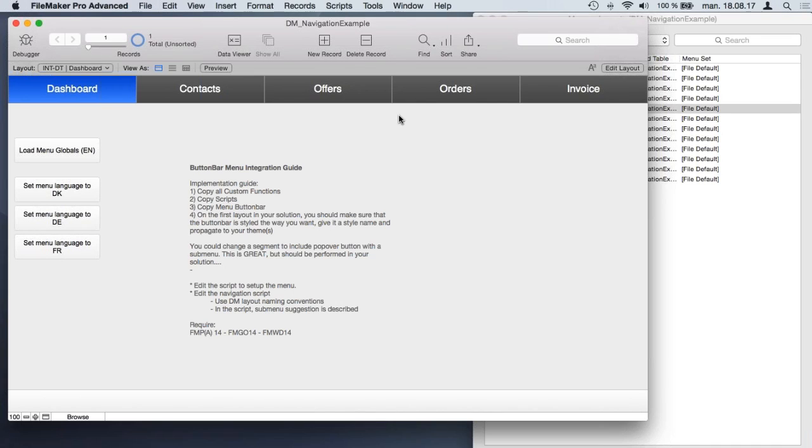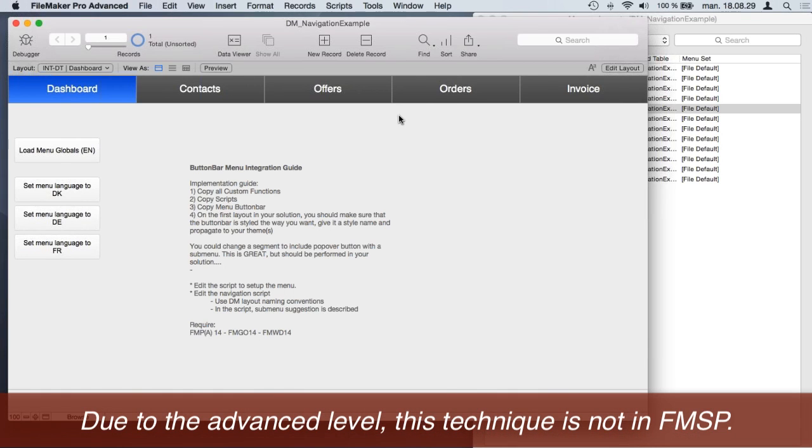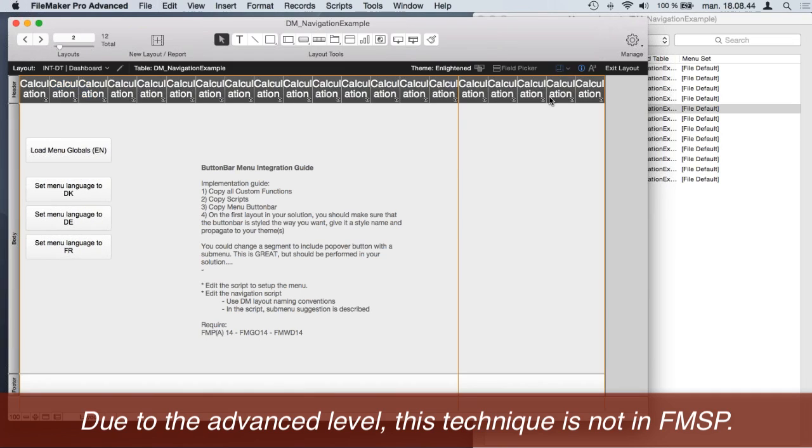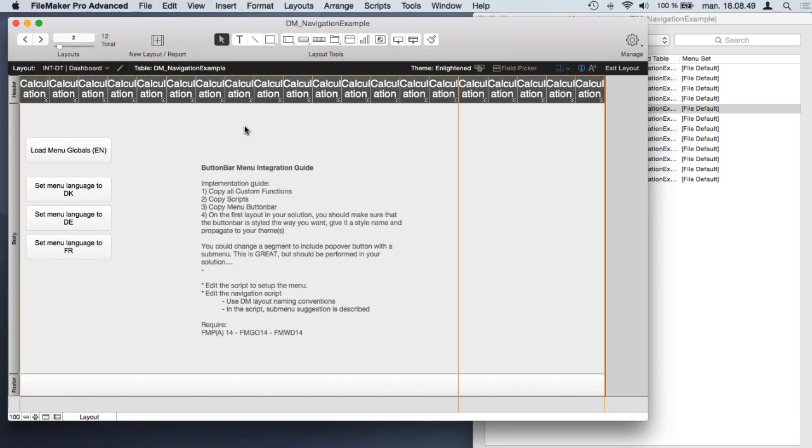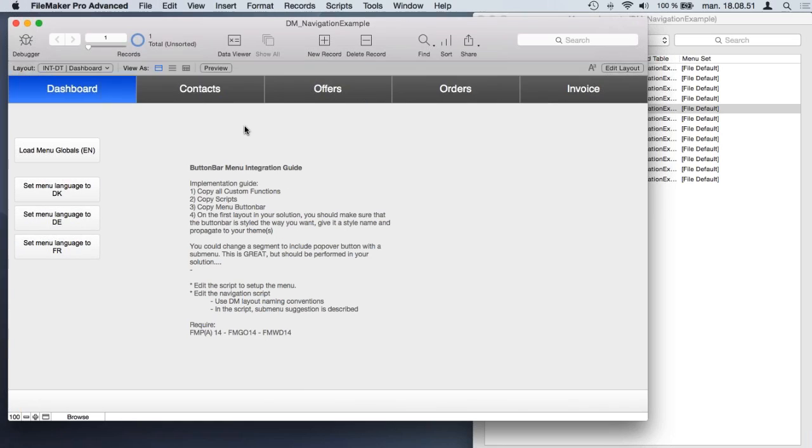I want to point out, and you said something just a moment ago, that this is a little bit more of an advanced technique, although it's pretty easy to understand. And because it's a little bit more of an advanced technique, it's not something that we put into FM Starting Point. And I've been asked about this a number of times. So let me be clear about this. The reason we don't put it in FM Starting Point is that when people go into layout mode, I don't want them to see that across the top, because that looks visually different than what they see here. And what I try to do with FM Starting Point is to keep the mental gymnastics at a minimum.